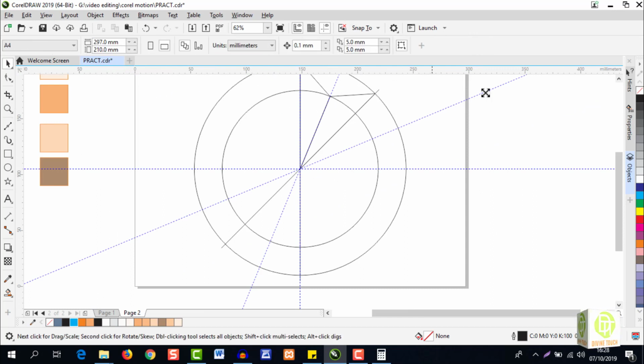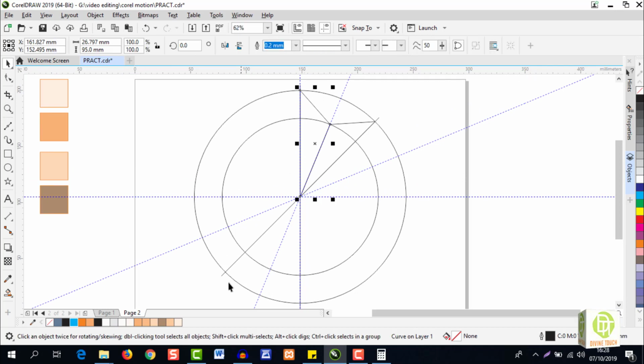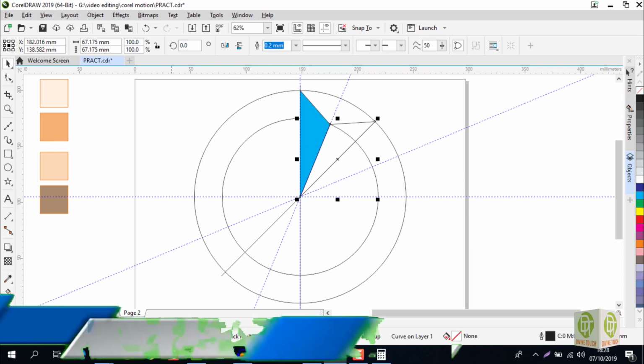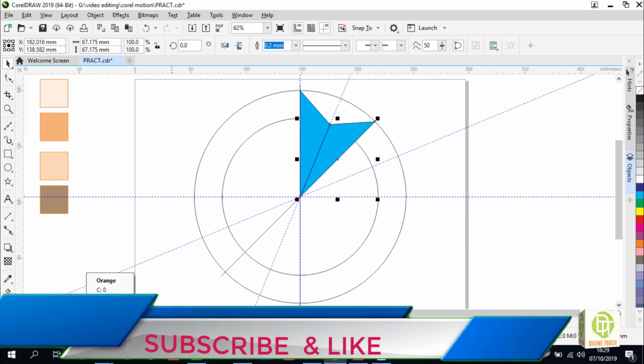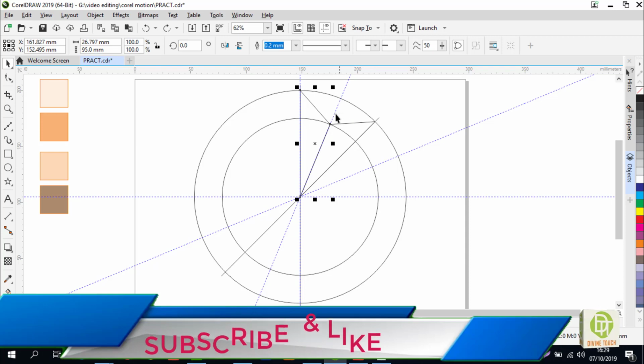To be sure that we have these two shapes, we will click on this and click one of these colors. We will click this and click one of the colors. If it allows us to fill a color inside, we are sure that they are complete.